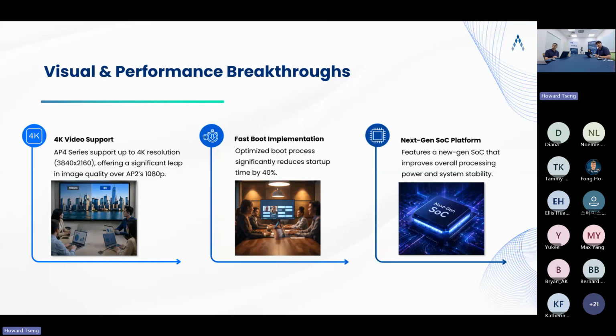And the second one is the fast boot implementation. In the last series, AP2, from plug-in to starting the presentation was around 10 to 12 seconds. However, in the AP4, we use different chips and provide better performance. So now it can be 40% faster, which is around 6 to 8 seconds.